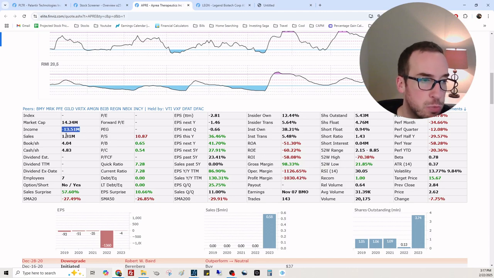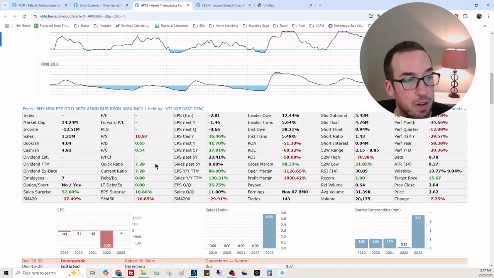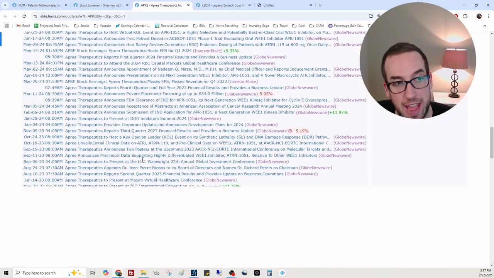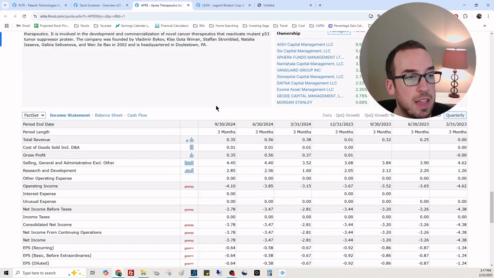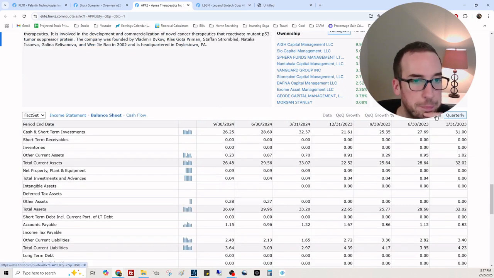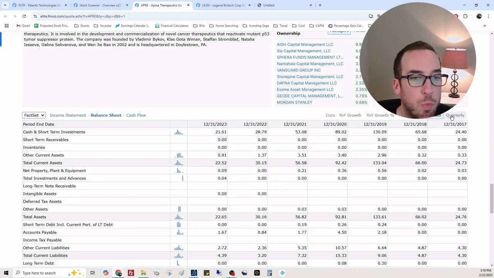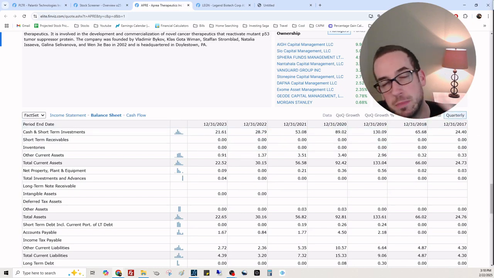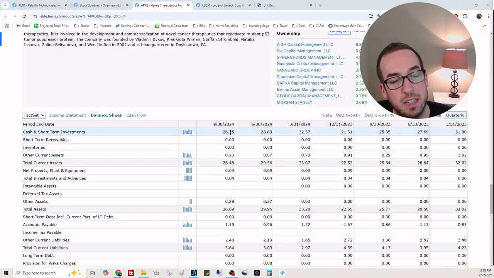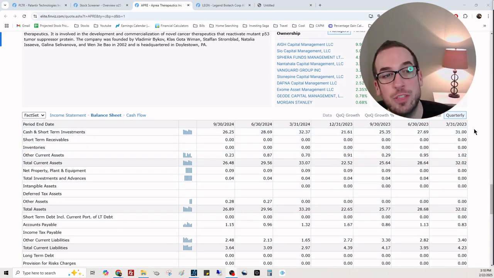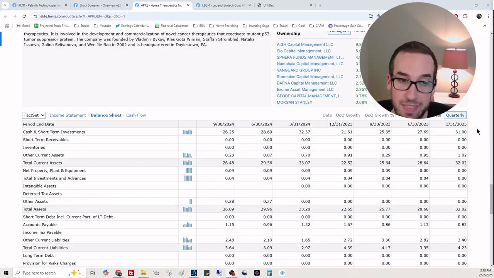But look, they lose more than they make. However, they burn 13 million a year. Look at their quick ratio. That means they have cash. Go down here. If they're going to burn through 13 million a year, how many years do they have? We're going to find out right now. They have 21 million. So they can get through, let's go to the quarter actually. That'll help us better. They have 26 million as of Q3. So they can get through 2 years. So basically Q3 of 2026, they will be fine.